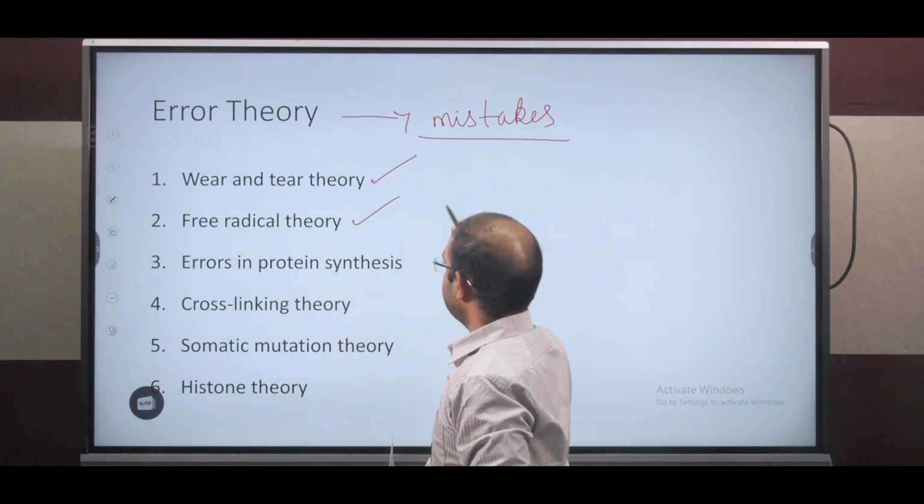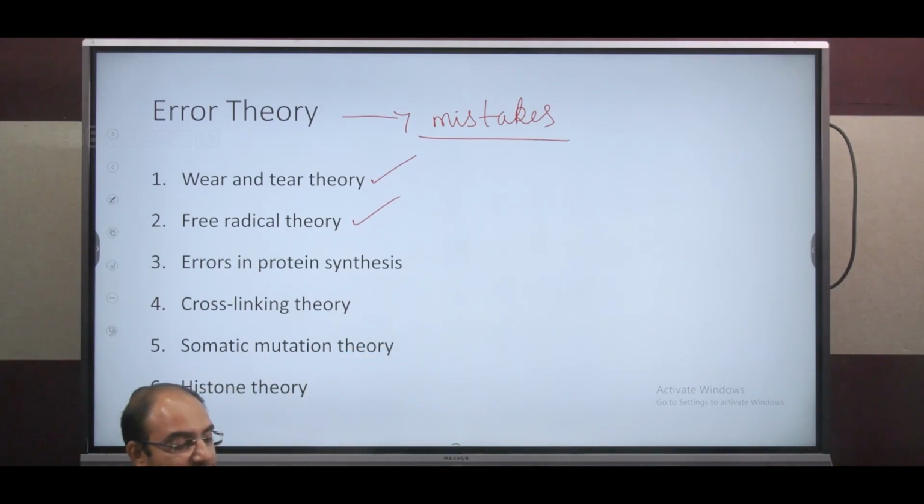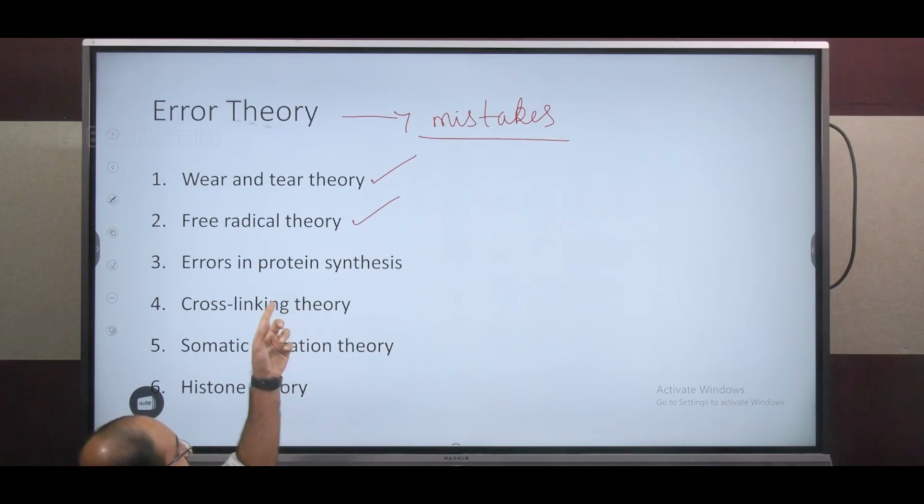Second approach is free radicals. Free radical theory is telling us that as we live, we begin to produce more and more free radicals, and these free radicals are highly reactive. Because they are highly reactive, they go and interact with other cell lining, cell walls and damage them, and this damage eventually piles up, leading to aging.